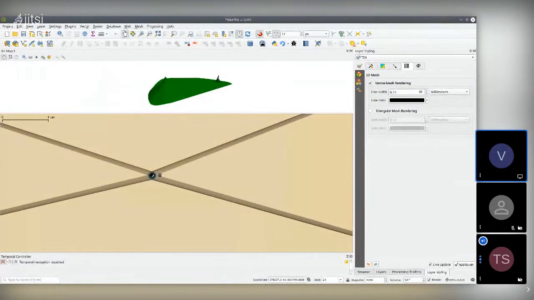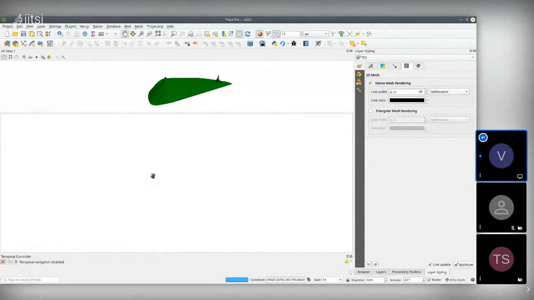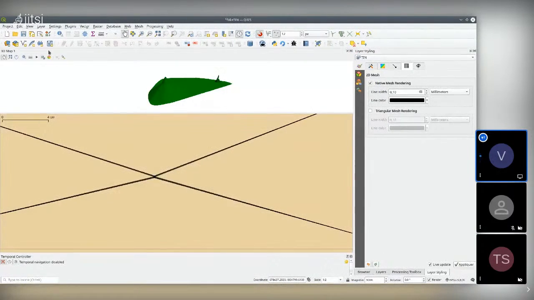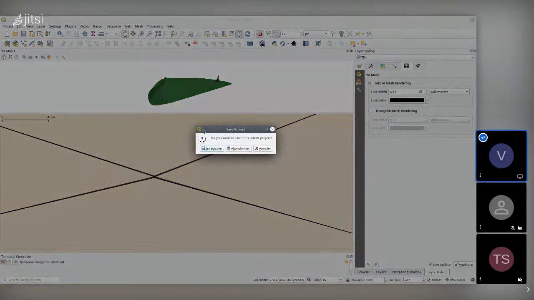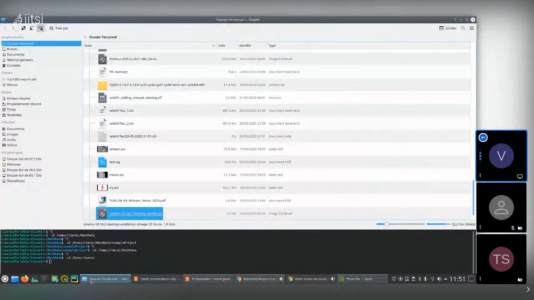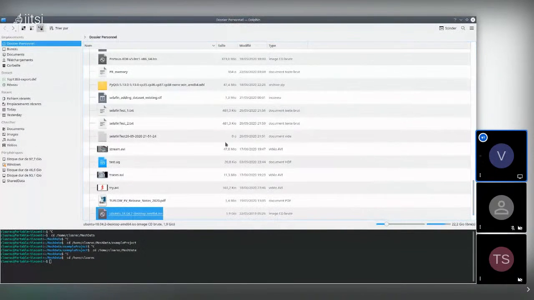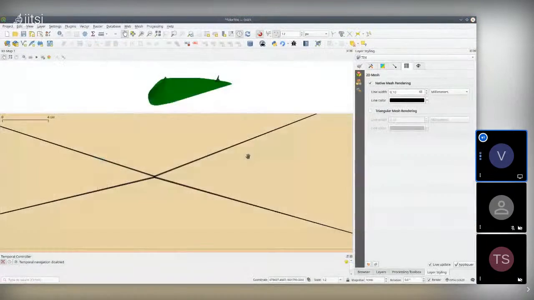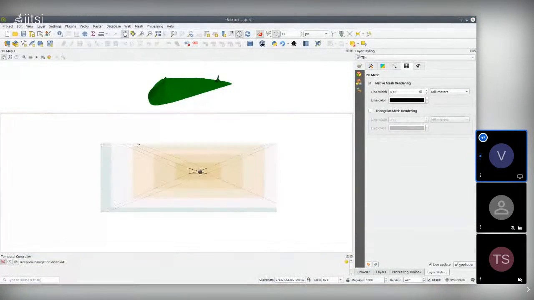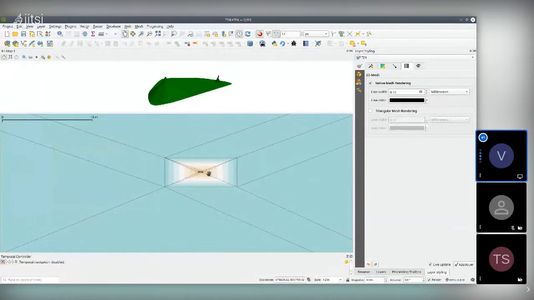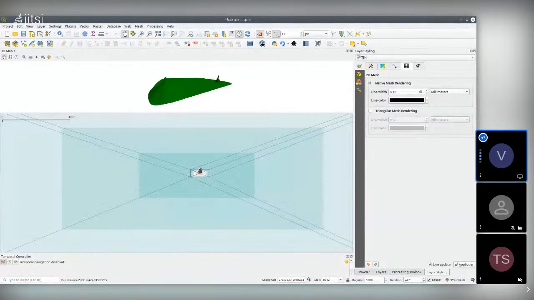So you're saying basically mesh is a good format for storing data at different scales within the same file. Yes. And the size of the file is not very big. This file is less than 1 megabyte.